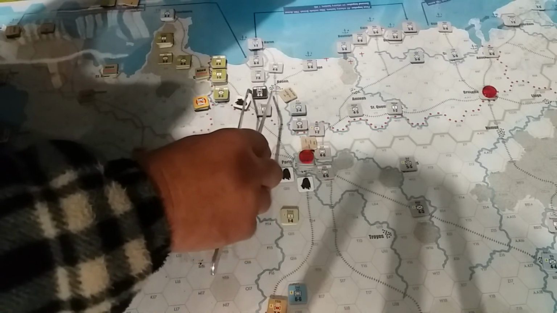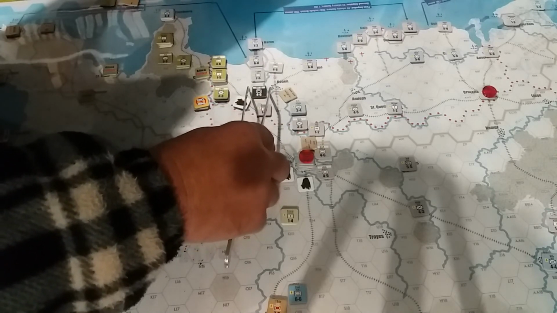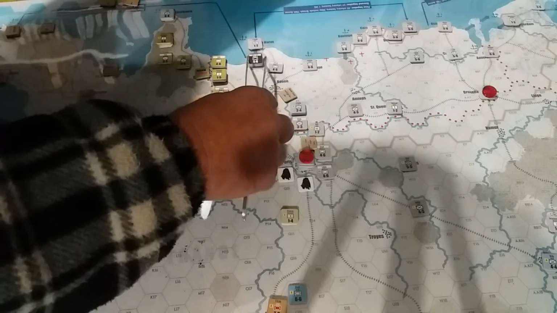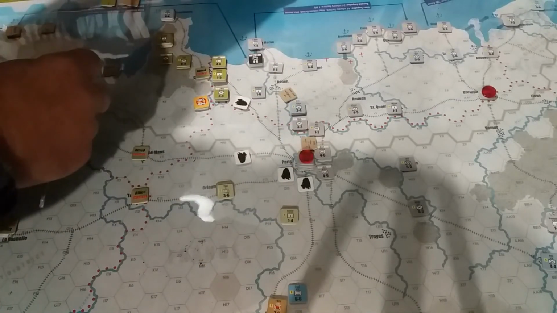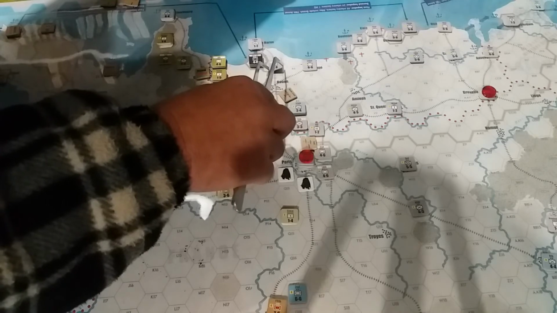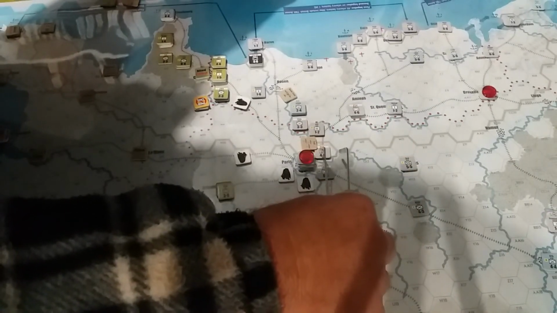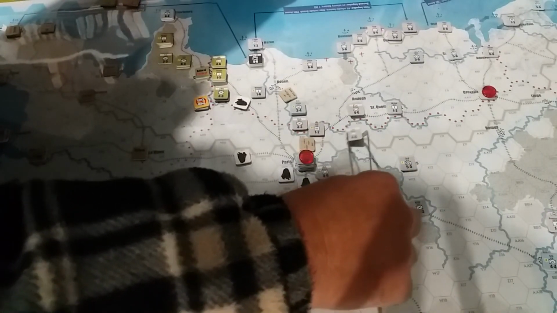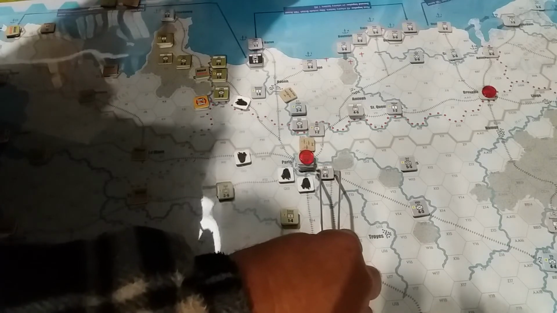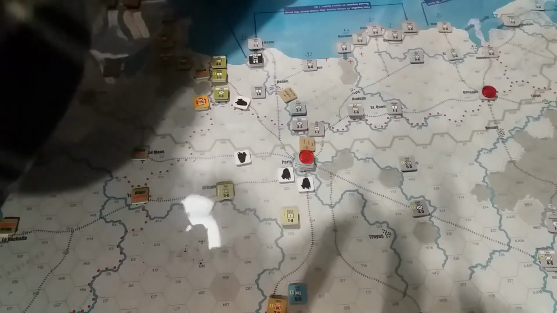So 4-6 here, 7-6 here. This guy is going to move into there. This guy's going to move into there with him. Rommel will go in there later. And this little panzer unit here is going to go 1, 2, 3, 4, 5. And this panzer unit will come over 1, 2, 3 with him. And this panzer unit here is going to come back on rail into Nancy for the time being.